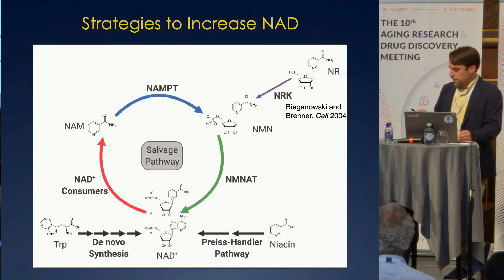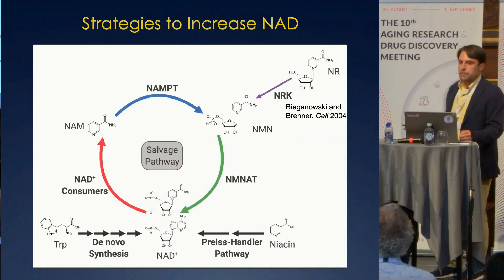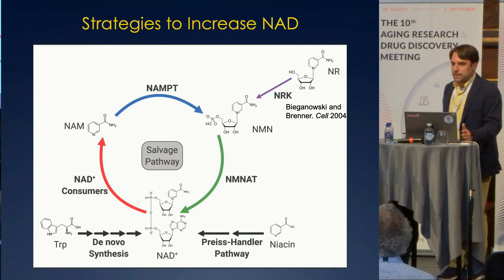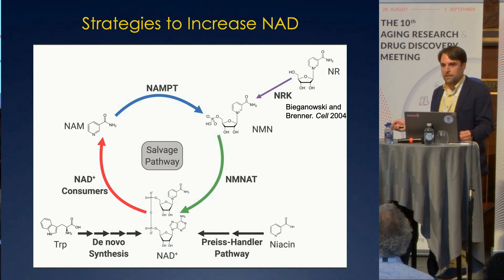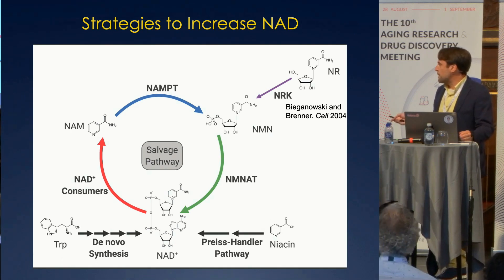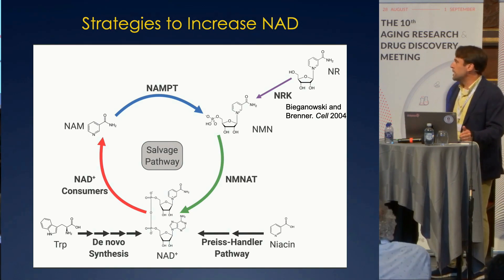When starting to think about ways that we could boost NAD, some of the obvious things are we know there's a de novo pathway from tryptophan, but this is not a really attractive way to supplement because tryptophan also is a precursor for neurotransmitters and immune modulators. Only about 1/60th of the tryptophan flux in your body is going through NAD, so you can have a lot of unintended consequences. You can supplement niacin, which is one of the vitamin B3 forms. This has some unpleasant side effects including flushing that will lead some people to discontinue it, but it is effective in boosting NAD levels.